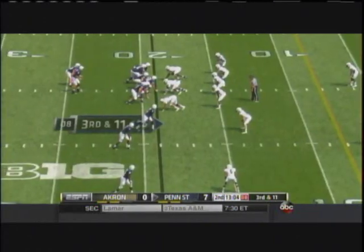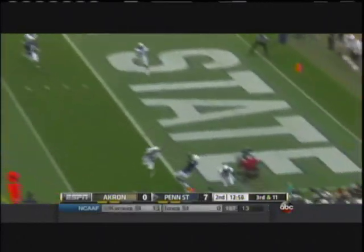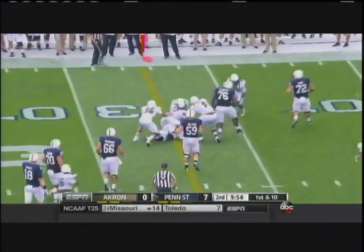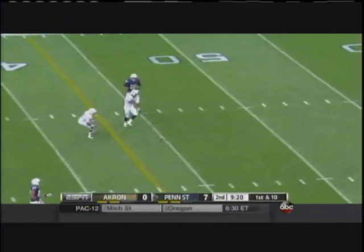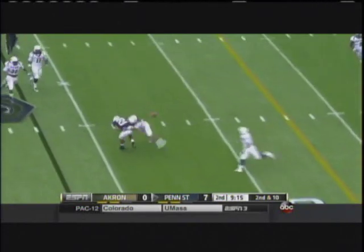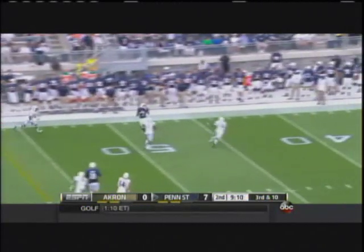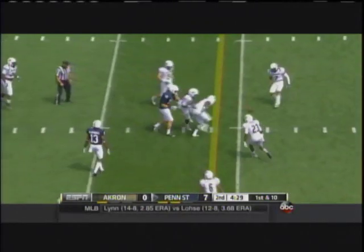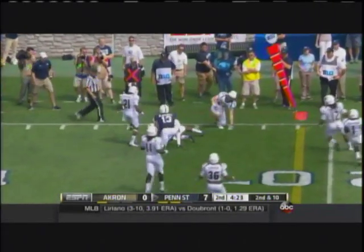The running game. Hackenberg with all day to throw — what a great place to have it. Draw play. Heard classical music used as a coaching technique for football. Faked the running play now — Hackenberg pressured, throws on the run and throws behind. Pump fake then throws for the sideline. Hackenberg short set, drops back — just hit him on the wrist. Flanker screen complete to Hamilton.